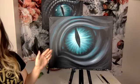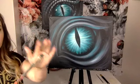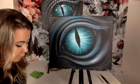So now I'm gonna move on to dividers. All my dividers I'm gonna do with a small brush. So I'm gonna wash off my medium brush and I'll put it aside. And I'm gonna go to my small brush. And I will be using black as well.